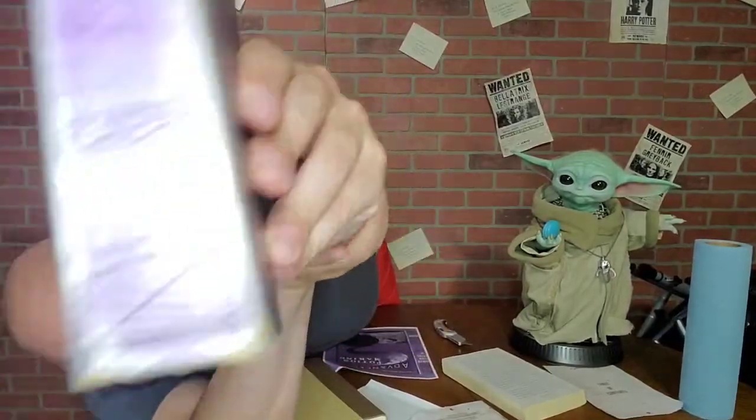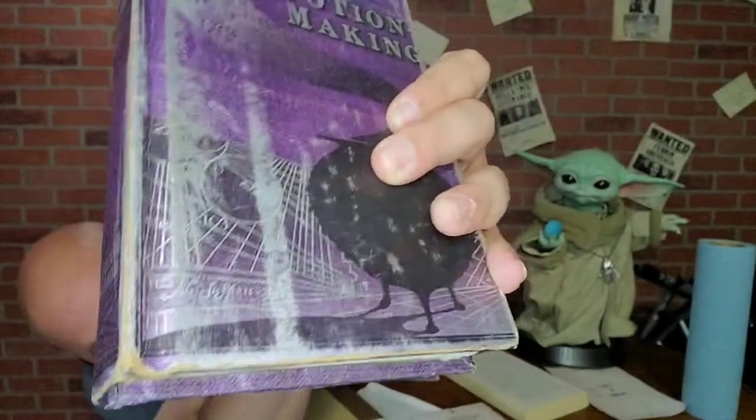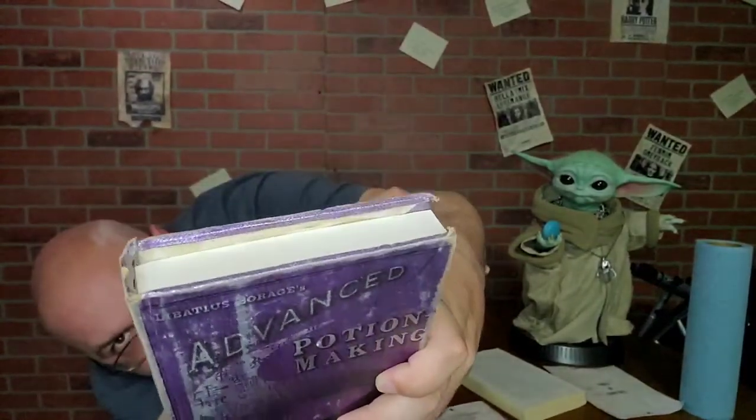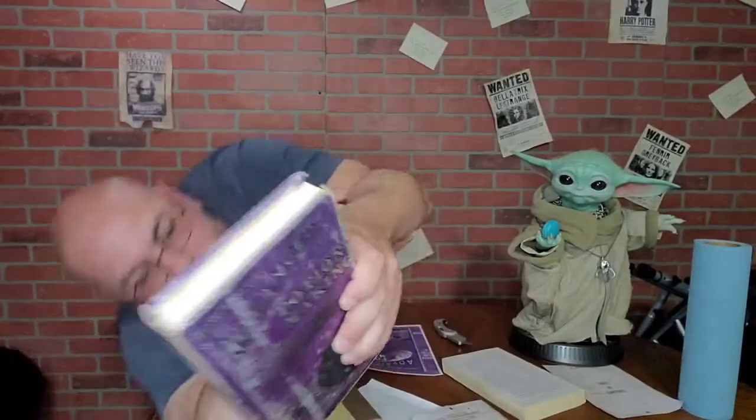But I've sanded the crap out of it, so you can see, it's like zooming in on my face right now. You can see that's exposed cardboard and stuff. So I really put it through the ringer. I took it to the barn and I smashed it on the floor and stuff. It's jacked up. So I really sanded the crap out of this and made it look beat up because it's supposed to be old.